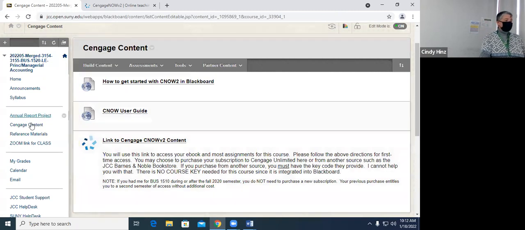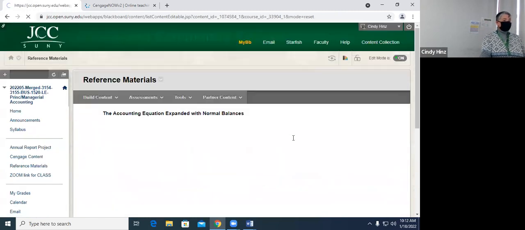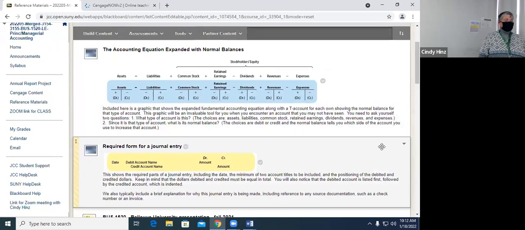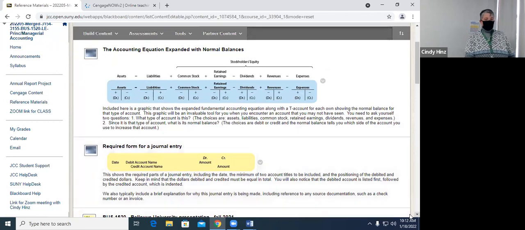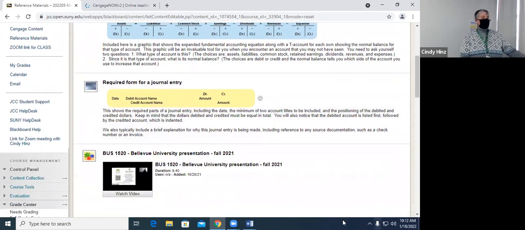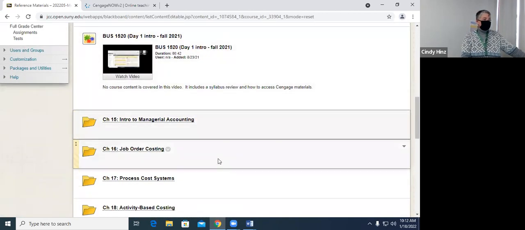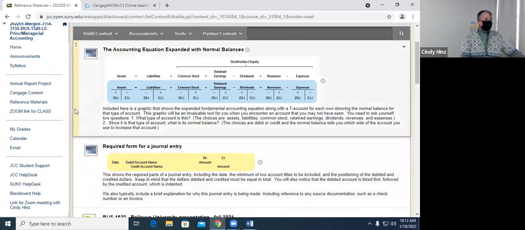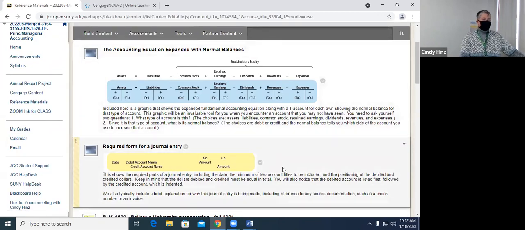Okay. I want to take just a few more minutes to do a brief review from financial accounting. Where I am right now is in the reference materials folder. This is the top level of that folder. Remember, if you scroll down, you'll see separate folders for each one of the chapters. These are on the top level because they apply to the entire course. These 2 top items are review from financial accounting.